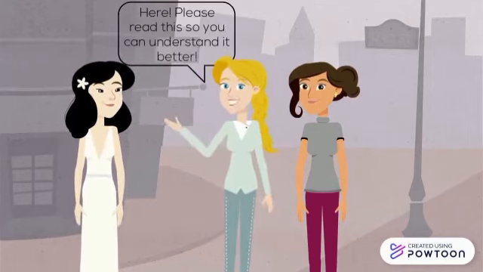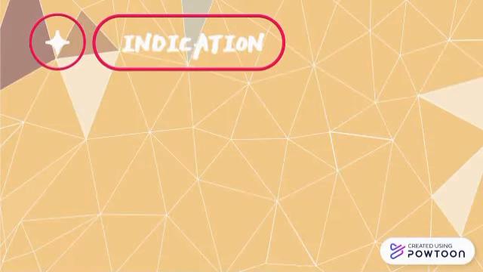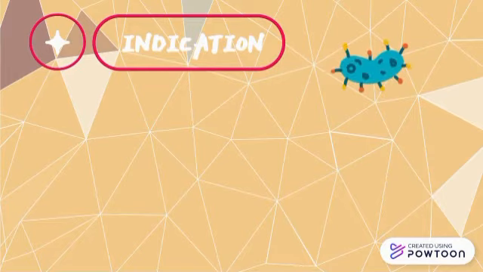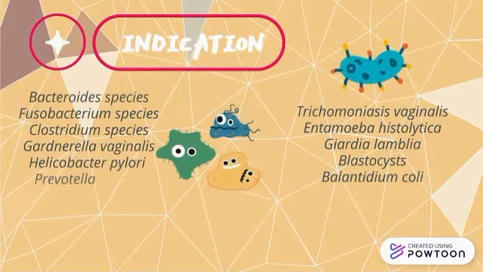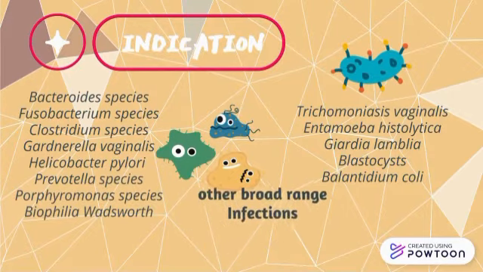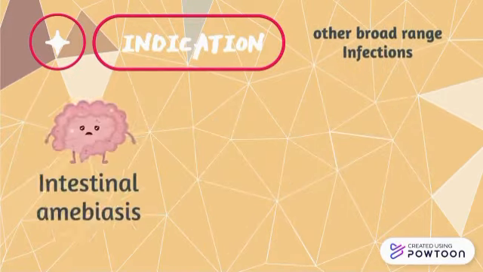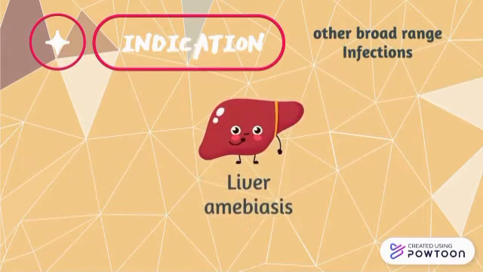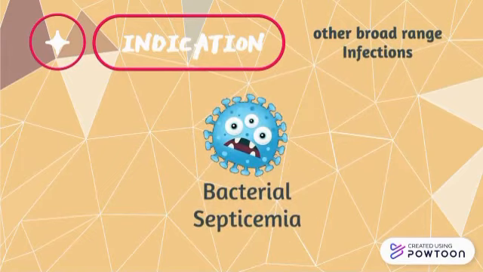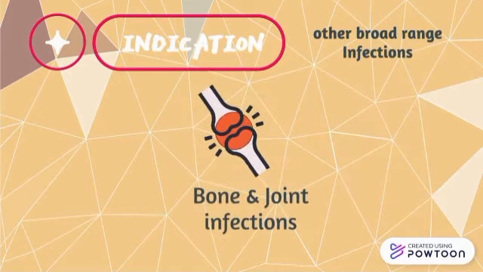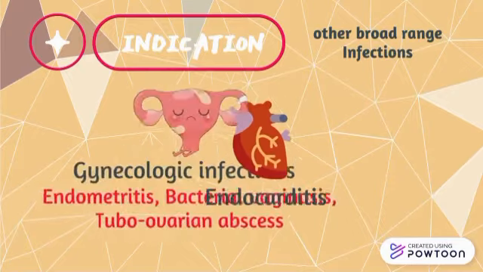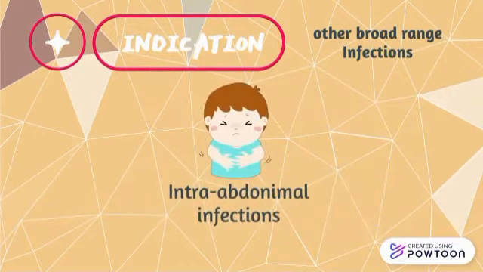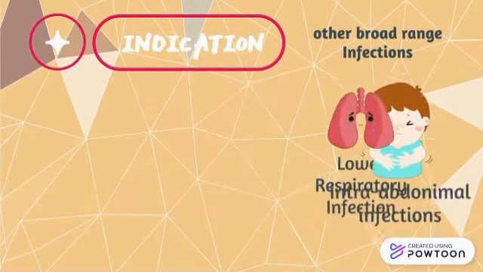Here, please read this so you can understand it better. Metronidazole can be used to treat various diseases caused by protozoal infections, anaerobic bacterial infections, and a broad range of infections such as intestinal amoebiasis, liver amoebiasis, bacterial septicemia, bone and joint infections, central nervous system infections, endocarditis, gynecologic infections, intra-abdominal infections, and many more.